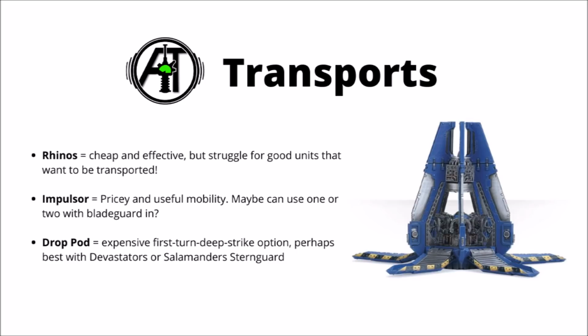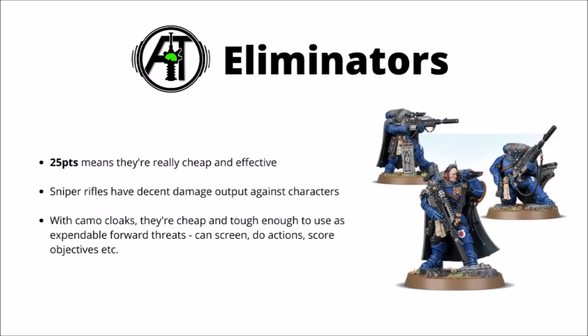They seem to be most commonly run with Devastators with multi-meltas or grav cannons these days. Being able to obliterate something right from the first turn is really quite nice, and as we mentioned you could use some Salamanders Sternguard if you did want some +1 to wound melta or flamers. Usually though I wouldn't run more than 1 drop pod in a list.